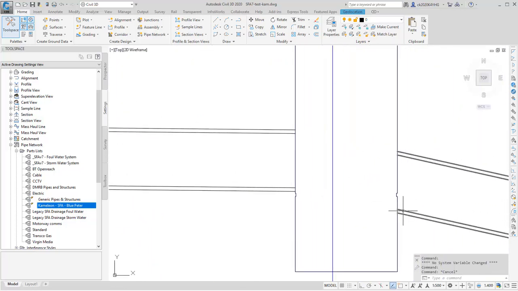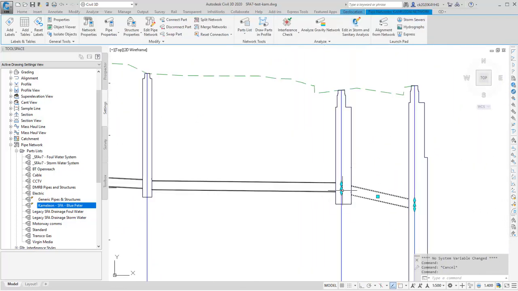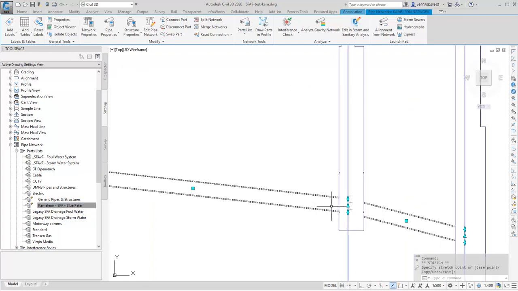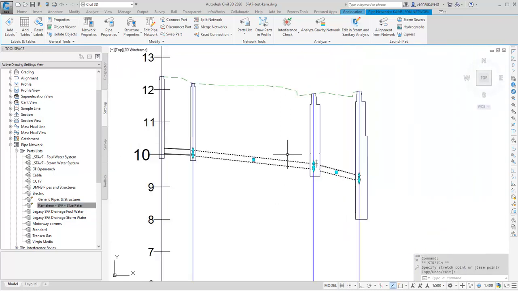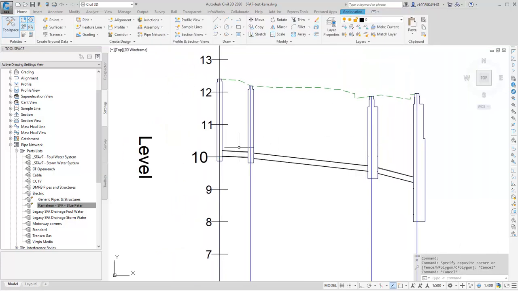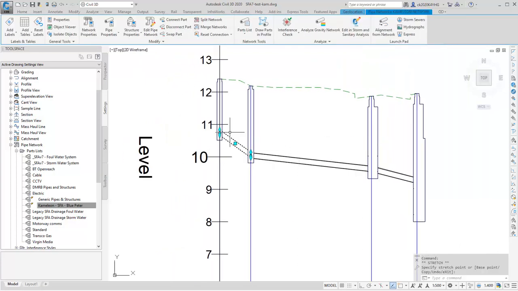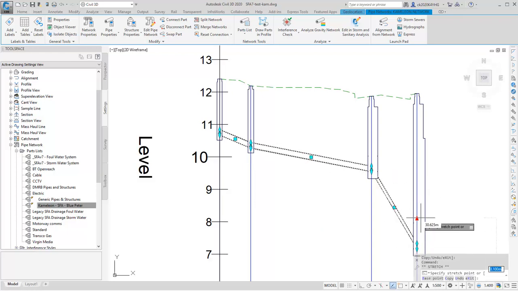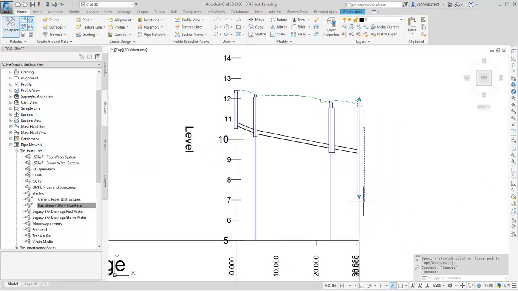I also think these chameleon parts work a lot better with this declared connection point at the invert of the structure. Moving the pipes in sections just seems to behave better than the part builder equivalents. Of course, the big guy at the end has a minimum size, so it can't be dragged smaller, and the connection point is ignored, which is good.